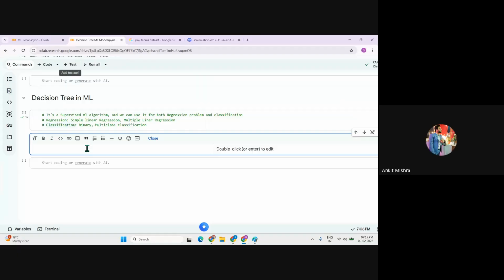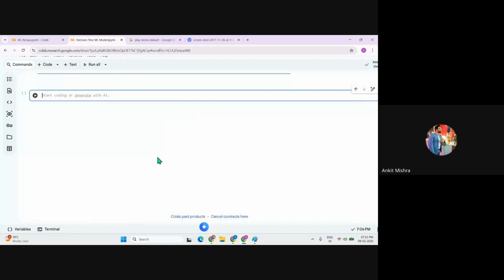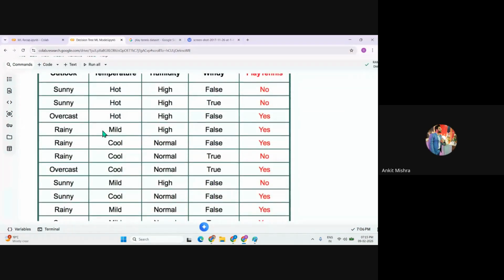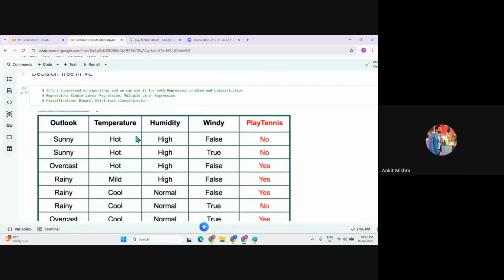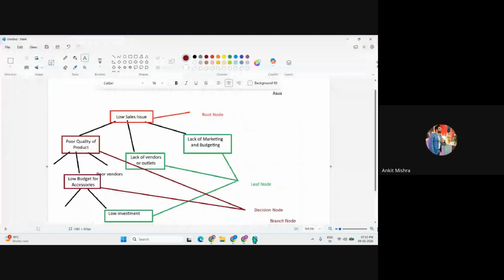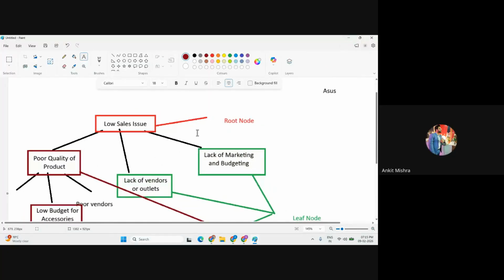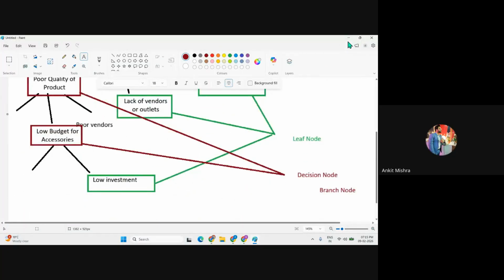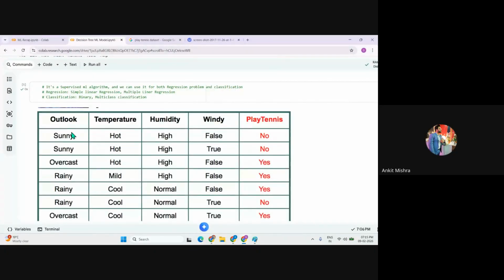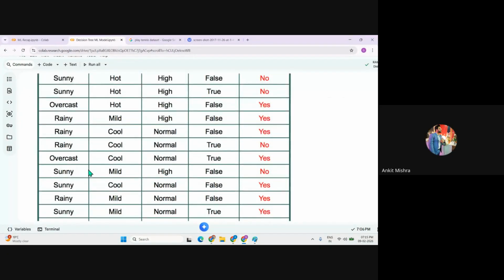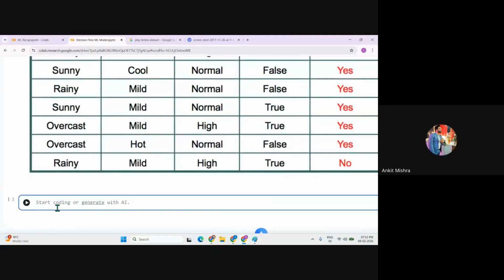Now, based on this, we need to understand how to create a decision tree model for this one, okay? And how to identify which node can be my root node, and which node can be the leaf node. For that, we need to understand the mathematical intuition behind this, okay? Before directly jumping to the mathematical part, let me ask a question.